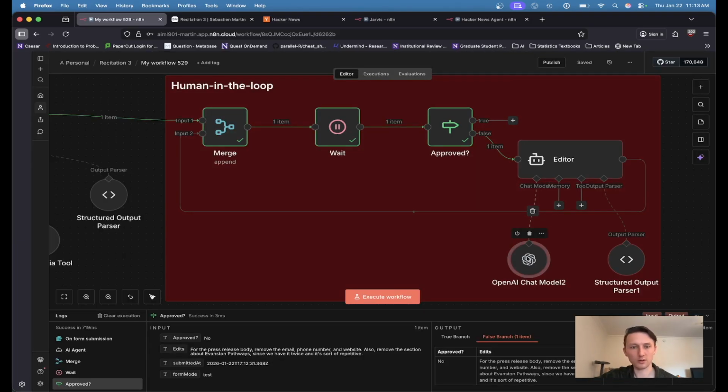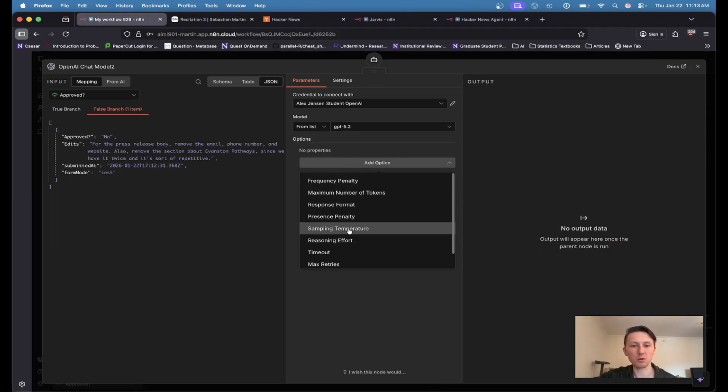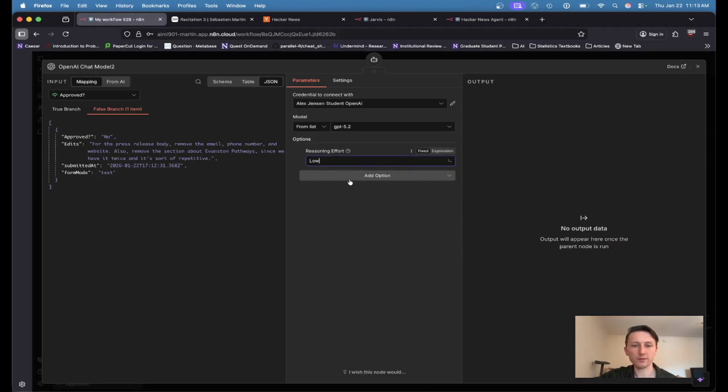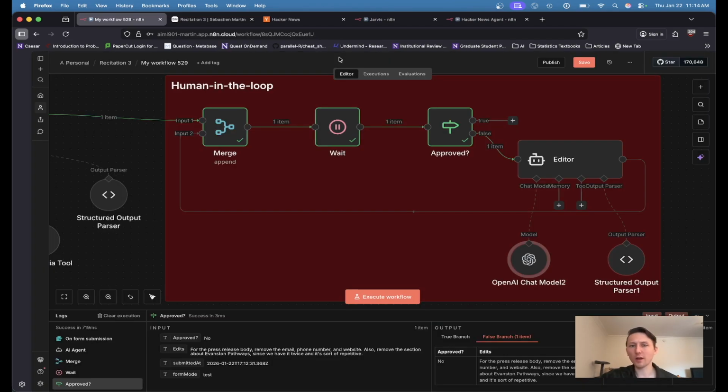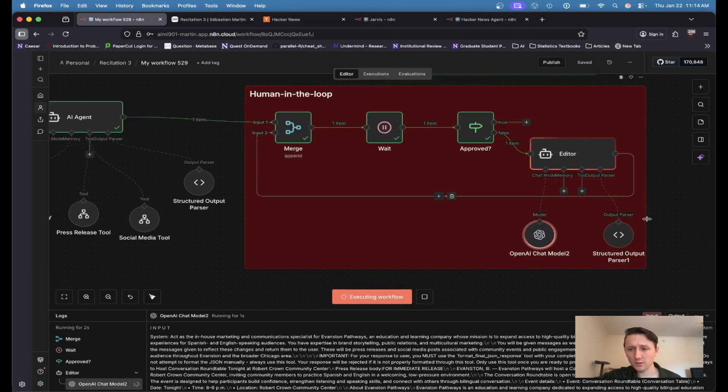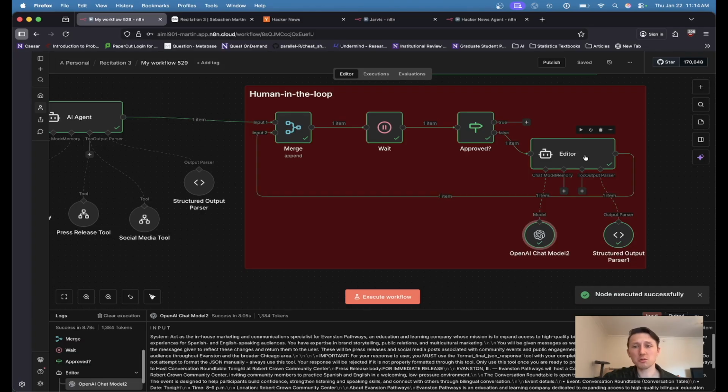Now, here, I'm actually going to change the reasoning effort to low, just to make it a little bit faster for us. But actually, no, I'm going to keep it on medium. The reason why is perhaps the first time around we want a quick first draft. But then if we need edits, maybe it needs to be a little bit smarter so that it can actually add the edits itself. And so it'll take a second, and then we will see what the output looks like. Hopefully it will look a little bit better for us.